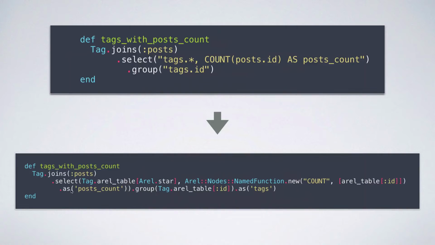Now, once we're done with that, we need to do the group, right? So group tags.id. Again, Tag.arel_table is going to come because we have this tags over here. Then we select the id, which is the column name. So here's the thing. We're now going to use a result from this query instead of the default one, which is in the database. So what we need here is as tags. This as tags here is going to replace the original table from the database with our own, the one that we just generated here with the post count, right?